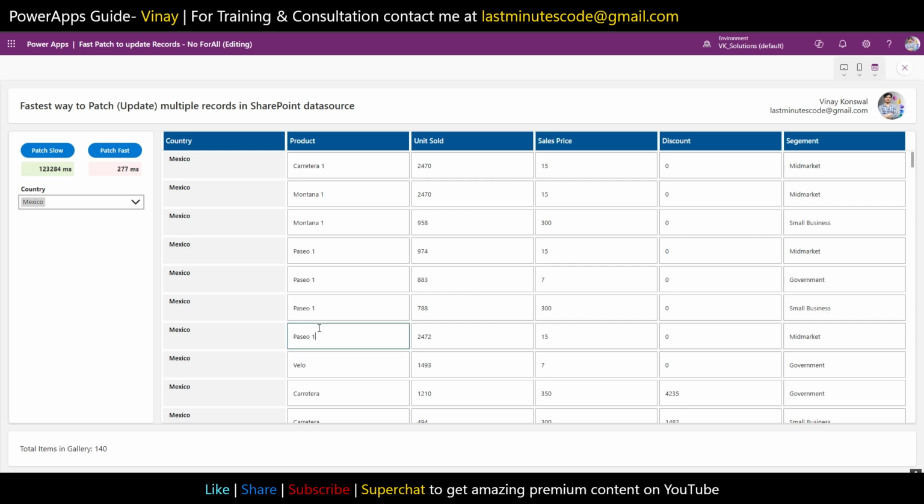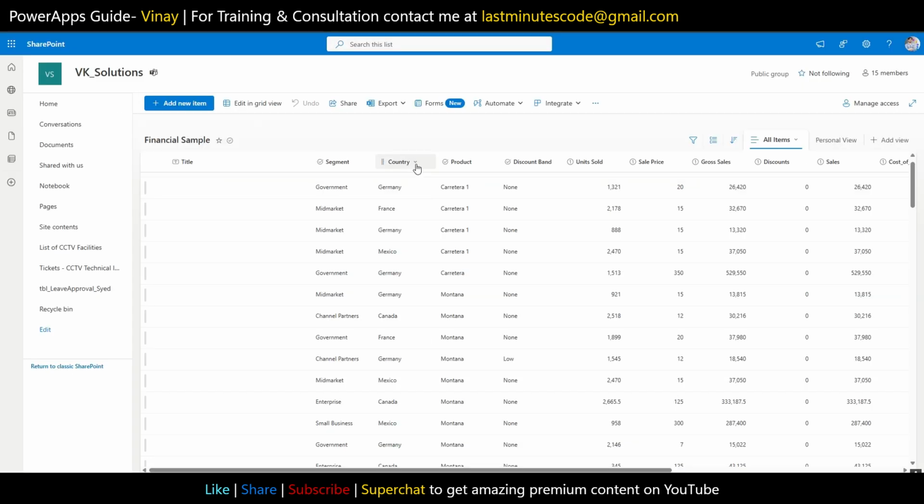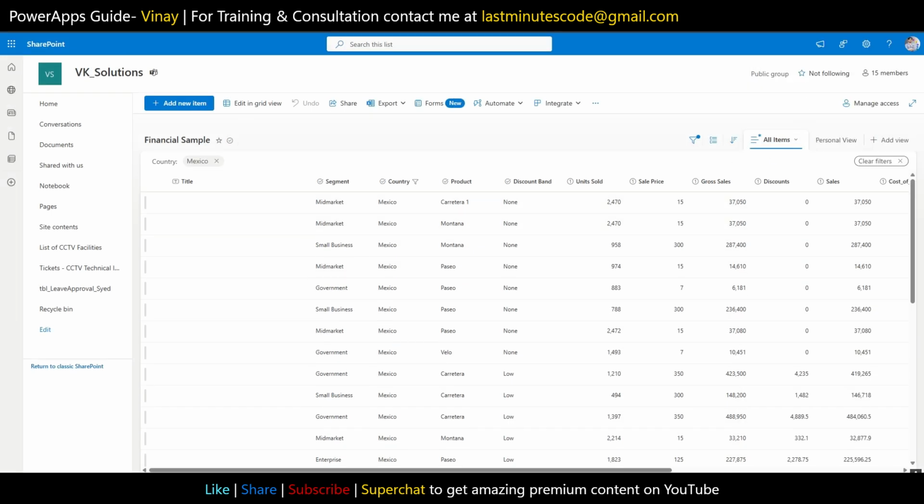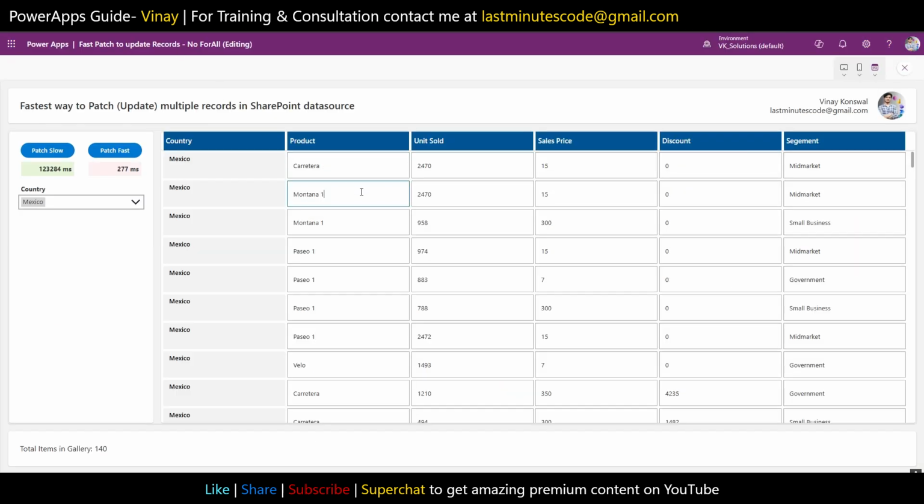The same thing. Let me go up here first of all, apply a filter on Mexico, and then hit refresh. You can see up here, these got updated, right? So let me remove these from up here. Now let me show you how much time it's going to take if I click on this patch slow to patch these records.